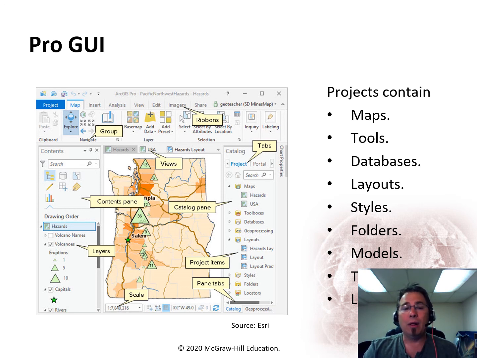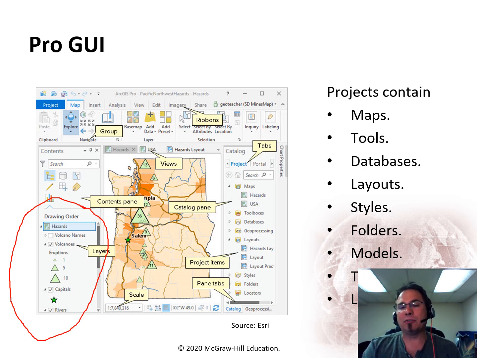Now, I'm still getting used to it, but I'm finding it to be much more intuitive and user friendly. They made the common tools readily available right there on your screen, and that makes it a lot easier, especially for new users. It hasn't changed so much. For example, the layers are still over here on the left. The layers are all the data that's sitting on your map. So if I put volcanoes on my map and streets on my map, or a DEM on my map, that's where they show up, in the layers.